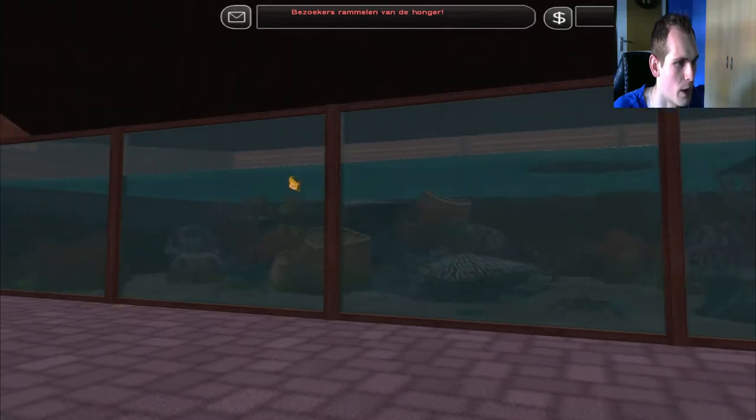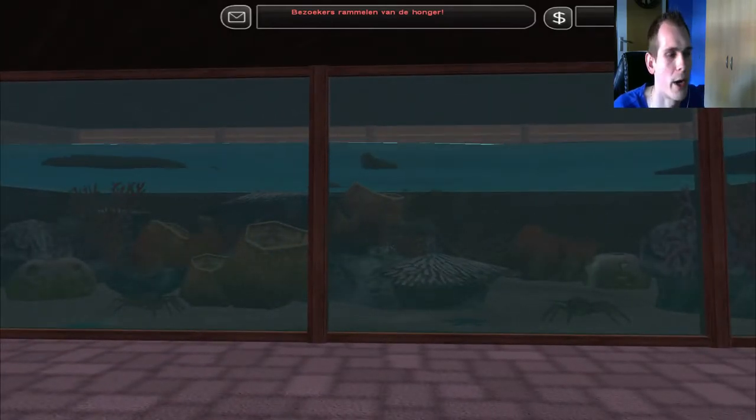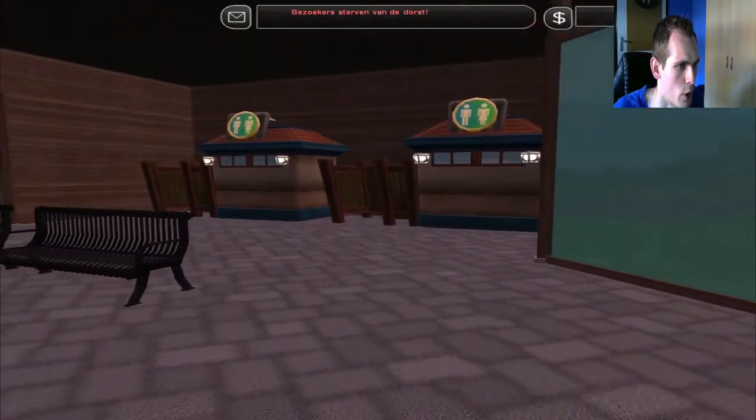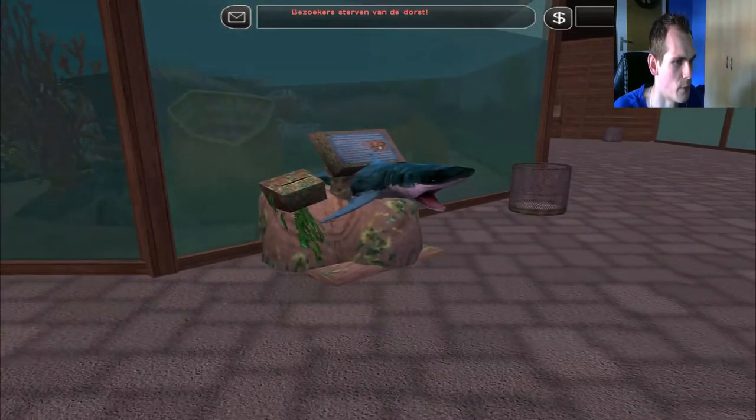And again, we have some fishes in, just put in there that don't require any care or food or whatever, just to be there to fill up the actual tank a little bit more. Over here we have some toilets, because people need to go to the toilet, of course. We have some donation boxes.